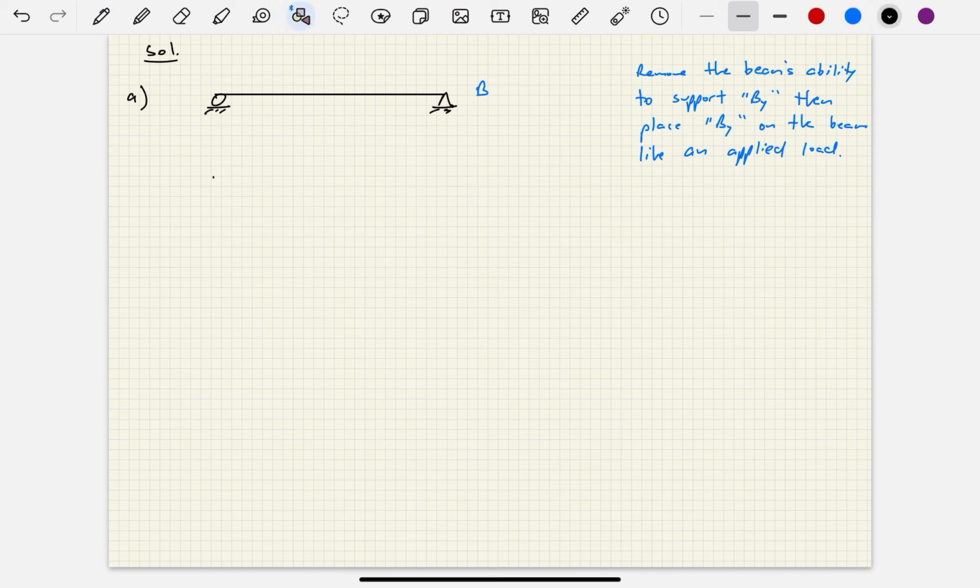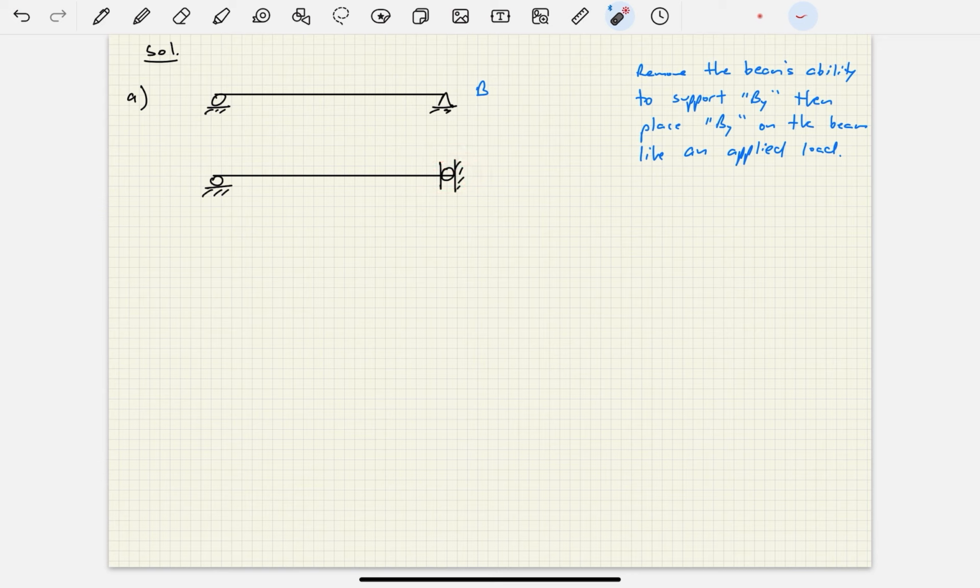Well, if I resketch this beam and I just leave A alone over here as a roller, and say all of a sudden point B is not able to support By, what I've effectively done is turned that pin at B into a slotted roller connection.